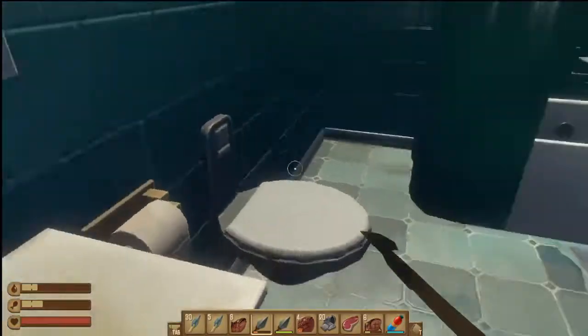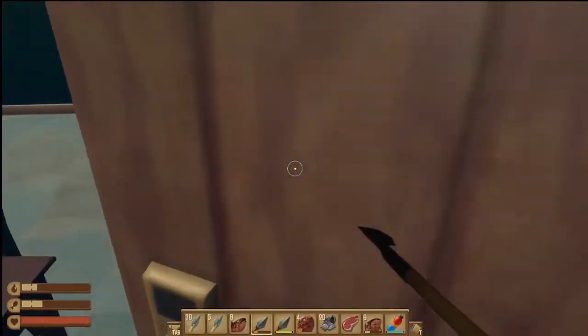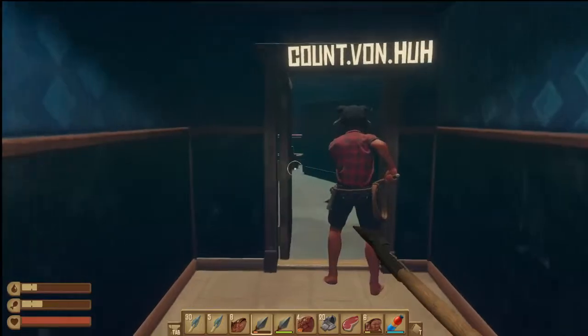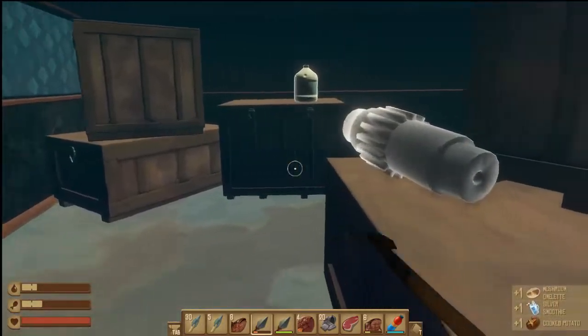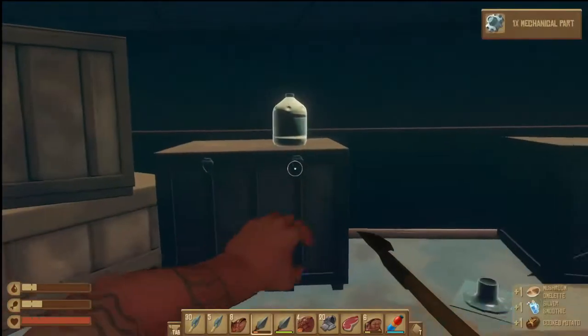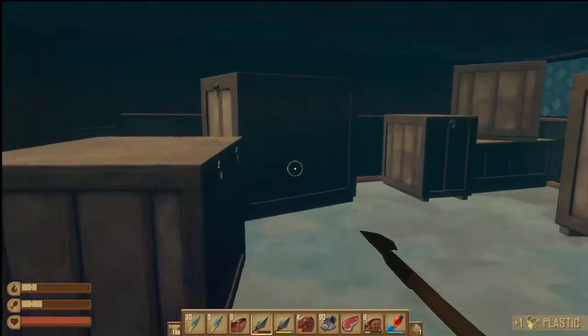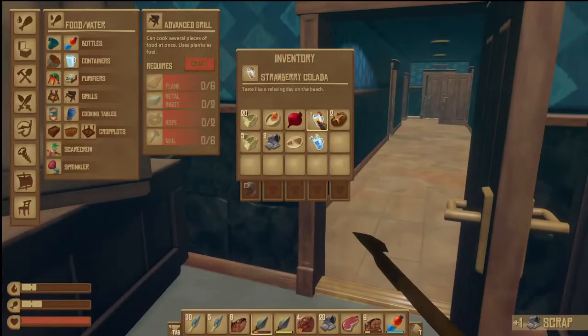Alright, there's nothing in this bathroom that's not already in here. Alright. Can't go in here. Door won't open. Got the last tentacle part. We gotta head back down. Also, I got some juice stuff too.